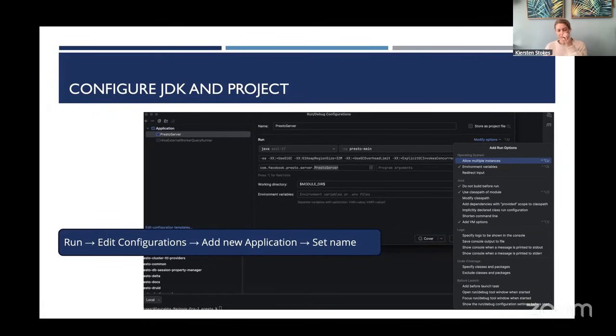Next, go ahead and hit run, and then you'll see edit configurations. So we are adding a new application, and this will be the Presto server.